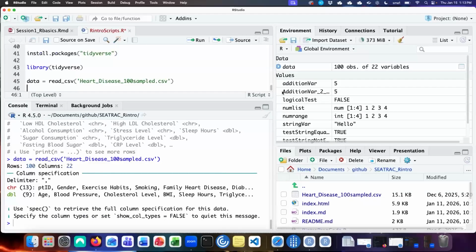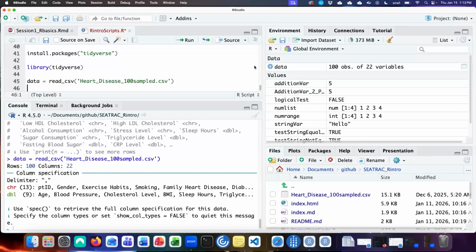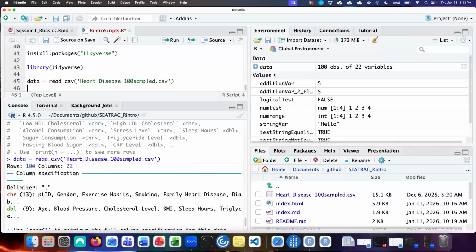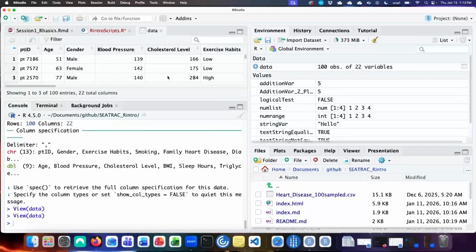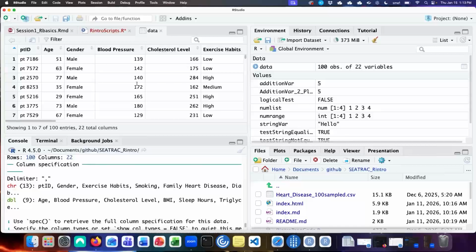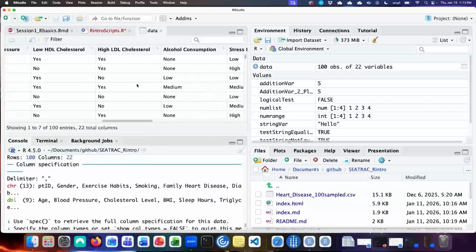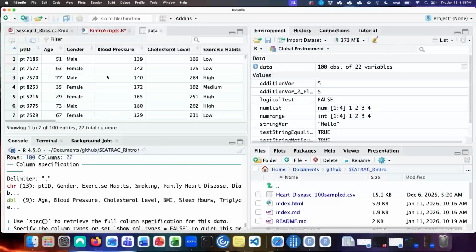If you do that, then a new type of environmental variable comes up, which is in data. If you double click on this, R very nicely gives you a spreadsheet visualization of the top few rows and columns of the spreadsheet that you just imported.